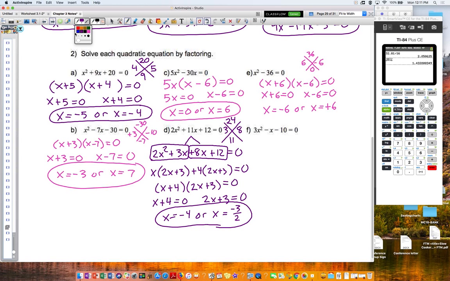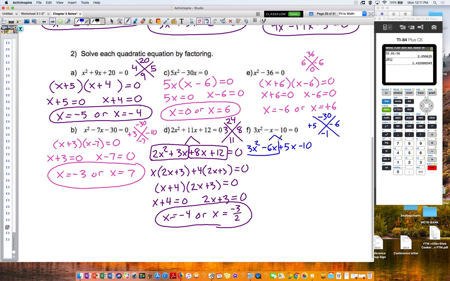All right, let's look at the very last one. Same process. Factors of -30, because it's 3 times -10, that add up to -1. So I'm trying to really think of two numbers that multiply to 30 that differ by 1. If I go +5 and -6, I believe that works. Okay? So what I can do is rewrite that -x as -6x, but +5x. Bring down the -10, bring down the 3x squared.